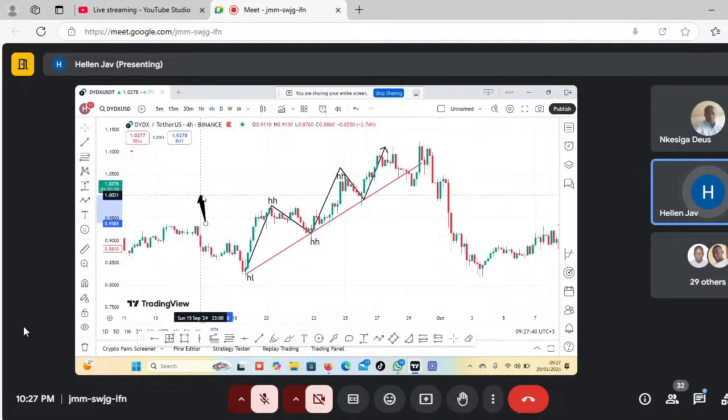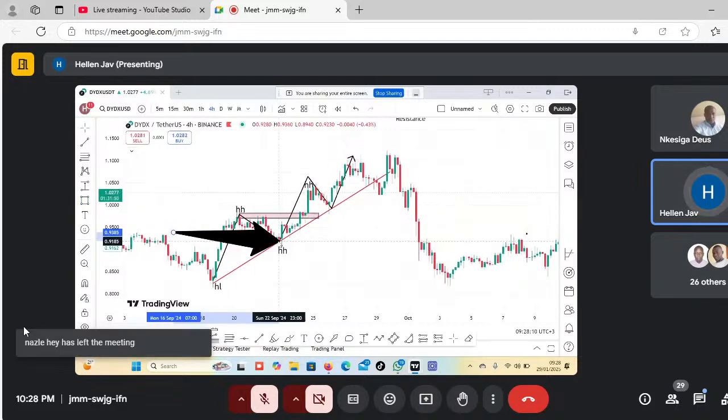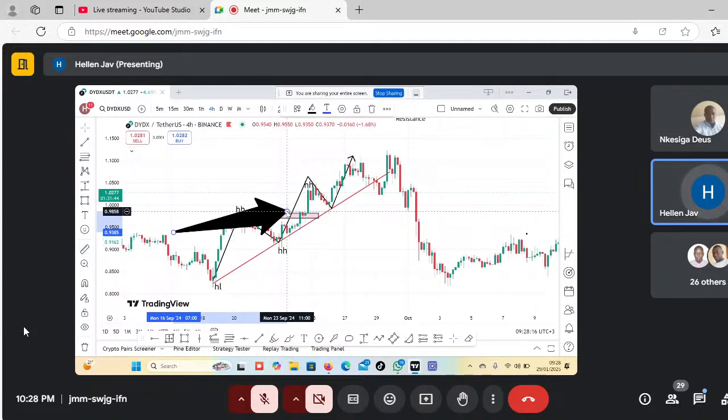Okay, meaning that this point, this was our resistance. I move into the market, that after the market going down this side, after making this pullback and coming back down, will it be able to break through this resistance? That's what we are waiting for. And unfortunately, it was able to break through this resistance.